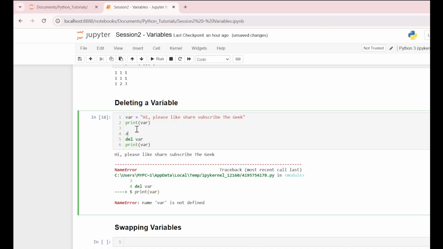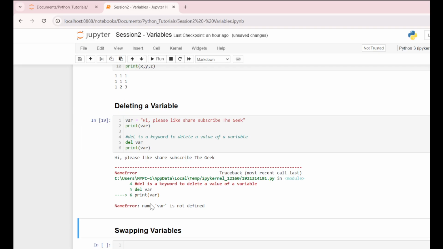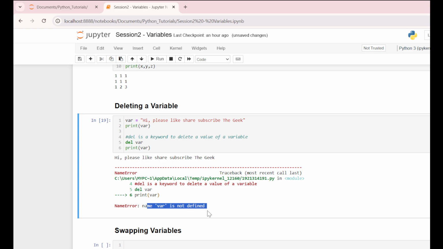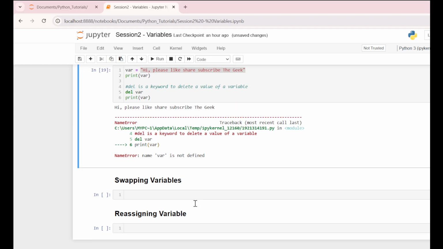So del is a keyword to delete a variable. This is something you need to remember. You have deleted the variable and you are trying to print it, but the value is deleted. Please try to define it once again. So var is not defined.